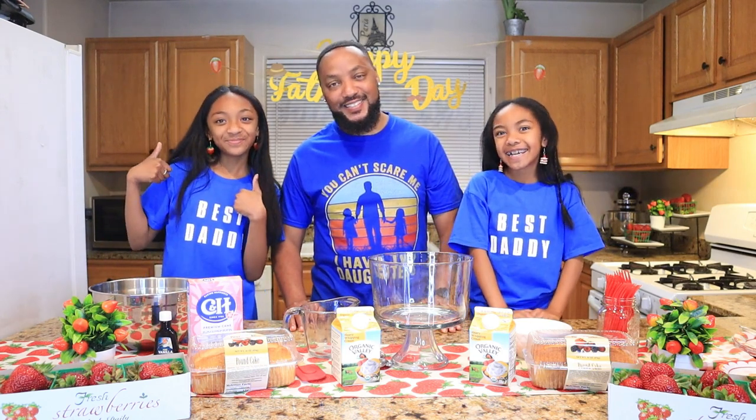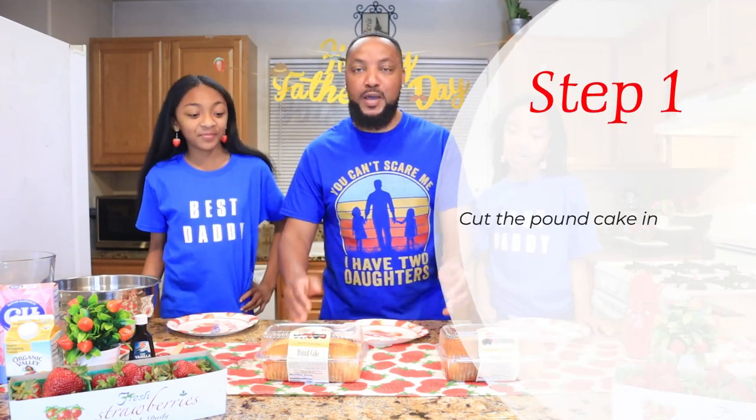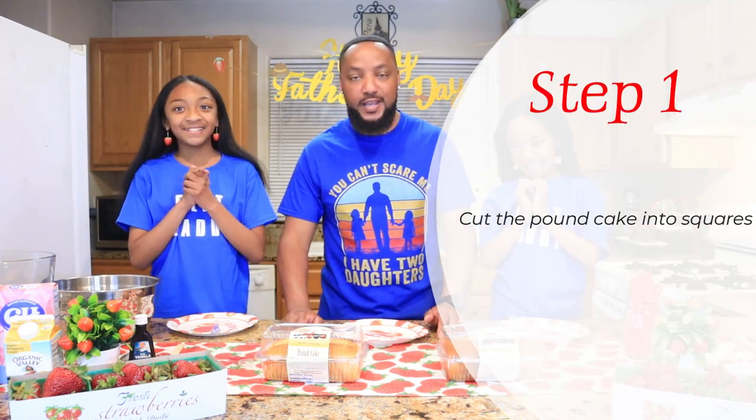Yes! Let's get it. All right, girls, so the first step, we're gonna cut this pound cake down in squares. The strawberry shortcake trifle is in layers, so we're gonna have pound cake, strawberries, and some whipping cream. Right, girls? Yes. Okay, let's go ahead and cut down this pound cake.